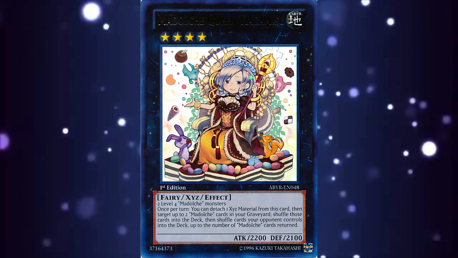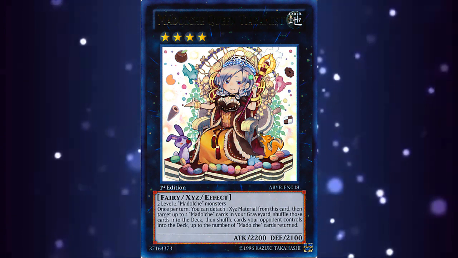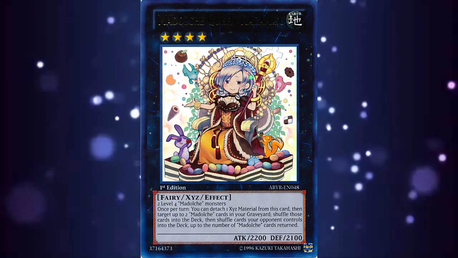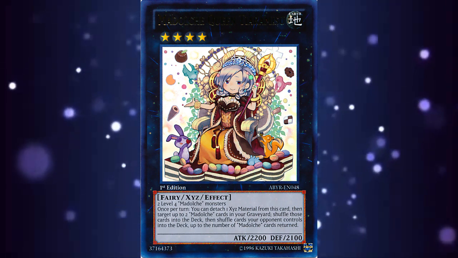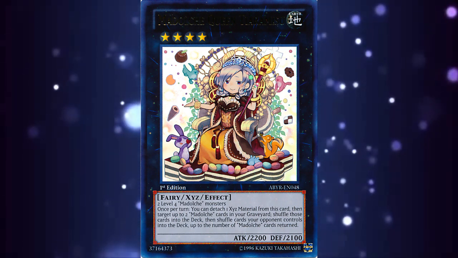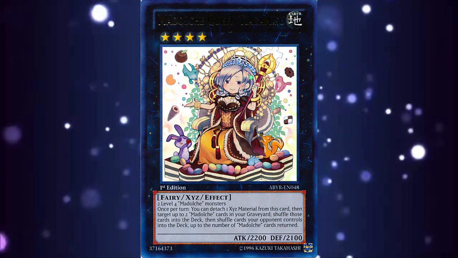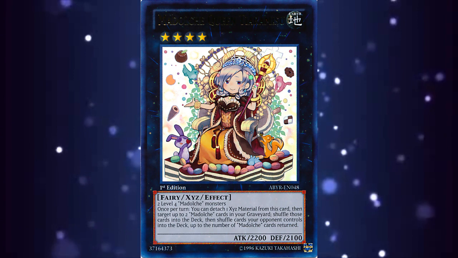Without targeting. To emphasize, this is a deck that focuses on quickly pumping out level 4 Madolche monsters, so making Tiaramisu isn't really too much of a hassle for them, and if you don't have any protection ready, you should be very afraid, which is advice that goes when you're dealing with any girl and not just Tiaramisu.